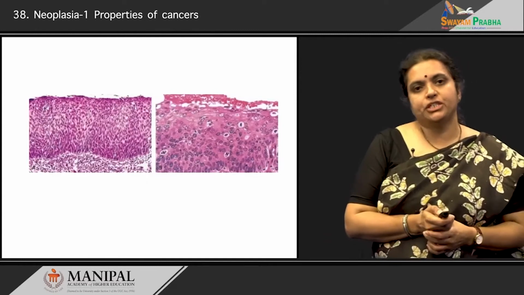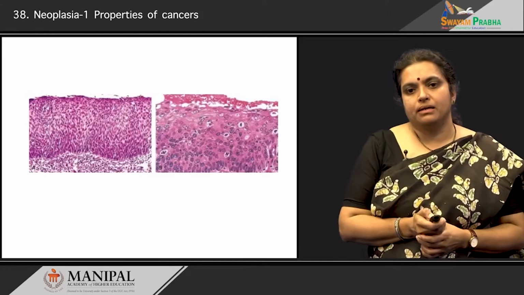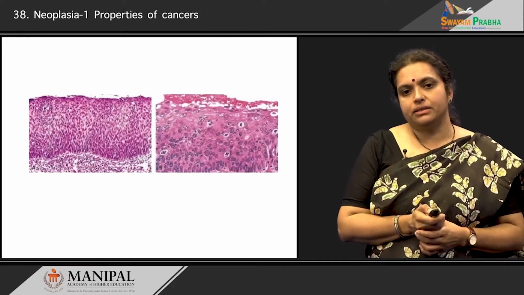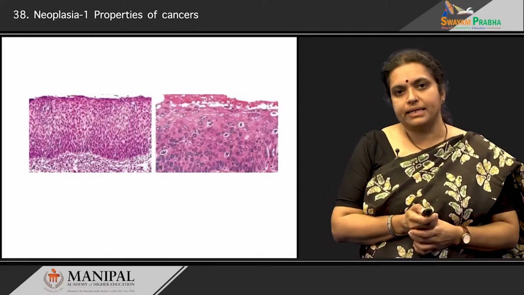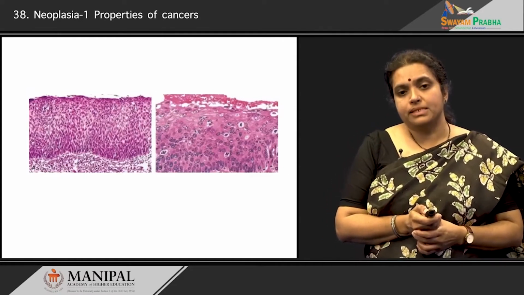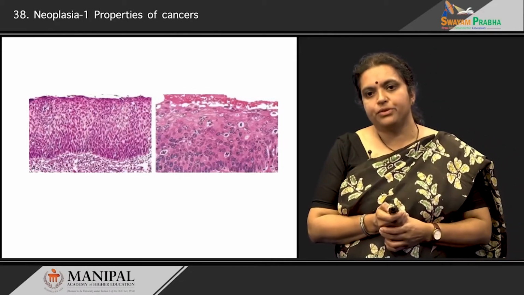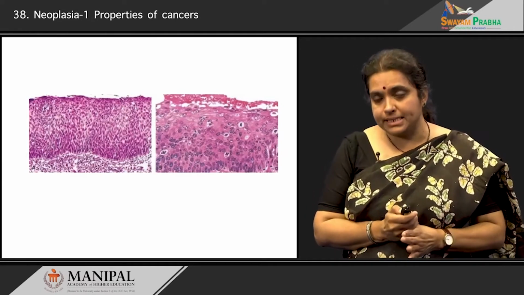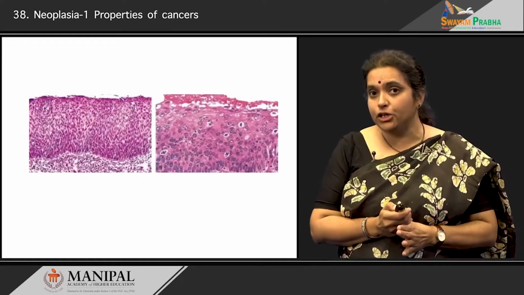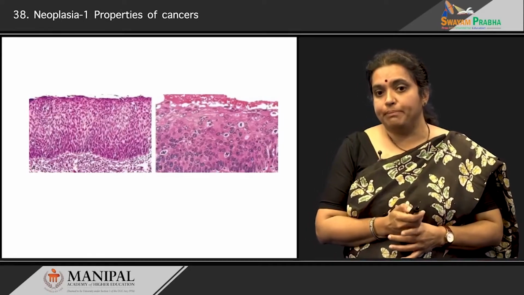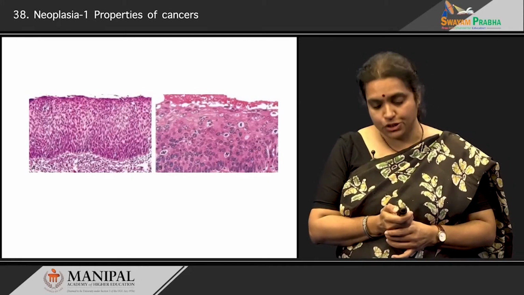Right. This is a picture to just demonstrate what we mean by dysplasia. On the left you see the epithelium, the full thickness, which is showing a loss of polarity of cells, and they are not normal cells. There is pleomorphism, and in the higher power view next to it, there are quite a few mitotic figures. So, this is severe dysplasia occurring within the epithelium. It has still not become a cancer because the basement membrane, as you see, is intact and there is no invasion into the underlying stroma.